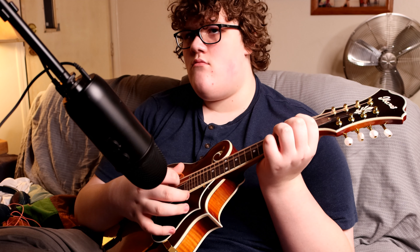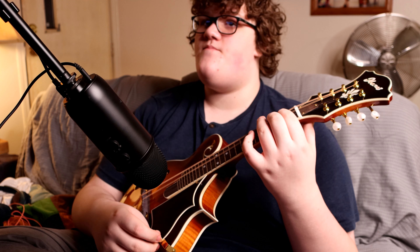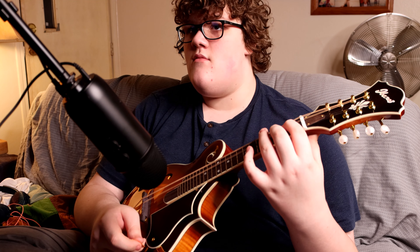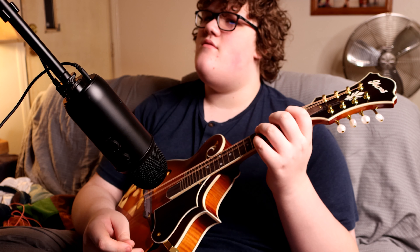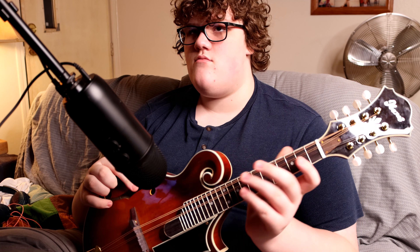We are planning on later on probably getting a different mandolin too. He wants to get an all-solid wood guitar first — it's gotta be a Dreadnought. Because there's nothing that's gonna beat his current cutaway, which is a concert-style guitar — it's a thin guitar. So in order to move up from that, we want to get a Dreadnought, which is the full body, full depth, and of course we want it all solid.